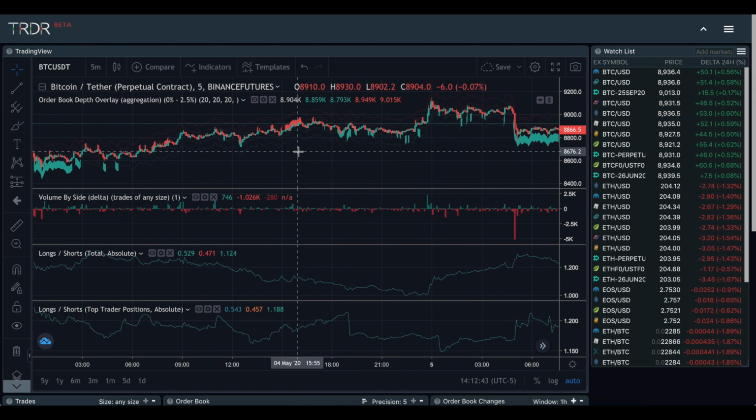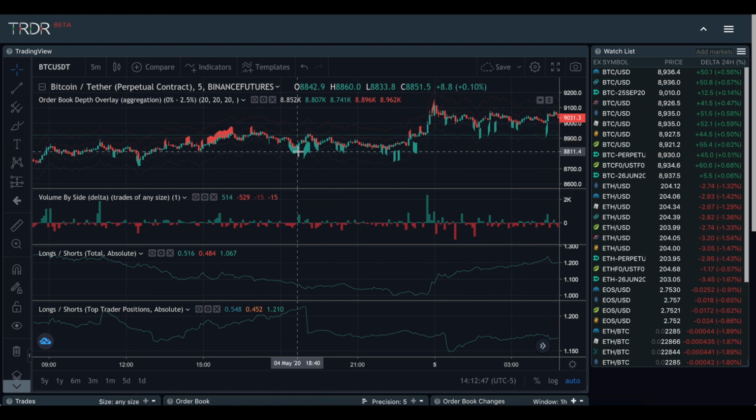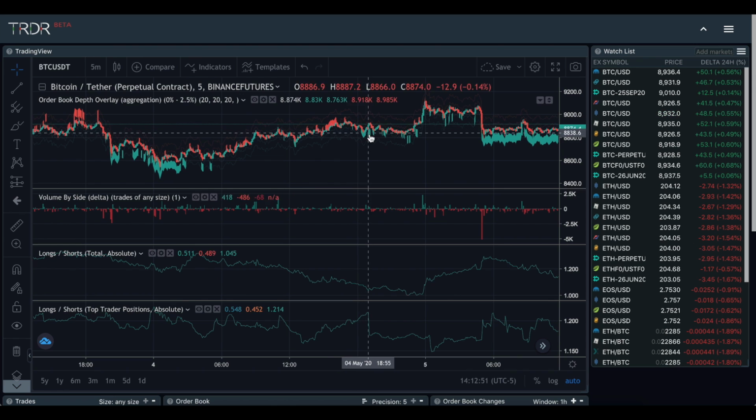So let me walk you guys through an example trade that would have been a very optimal trade to have taken. What we see here is consolidation, and then we begin to see some strong bidding. Okay, that's 1 out of 4 criteria that we're looking for. 2, I begin to see some decent market buying around here. So that's looking like the buyers might be taking control. That's 2 out of 4.